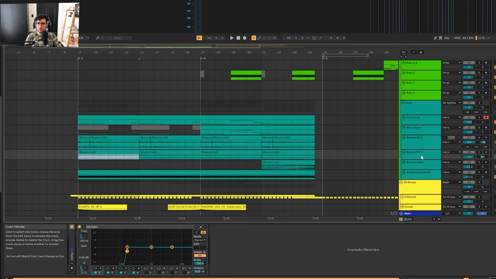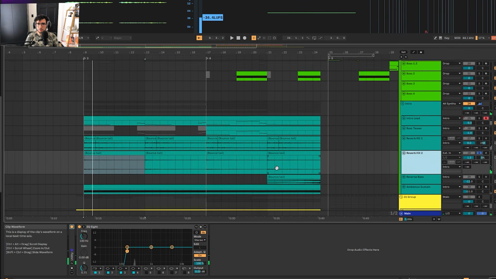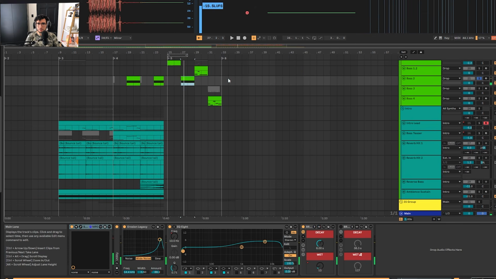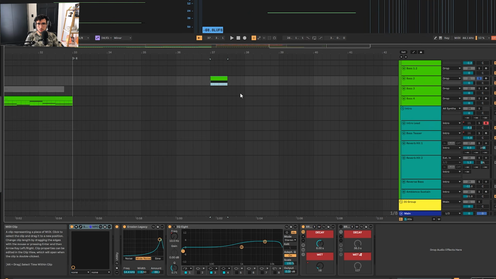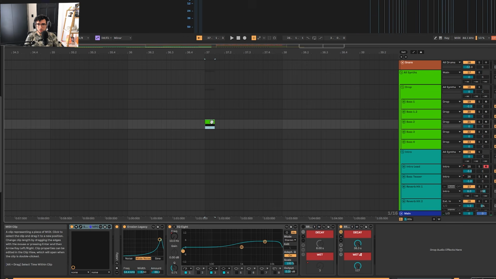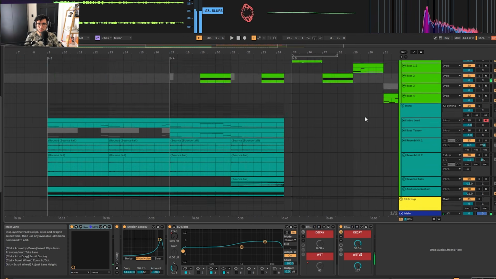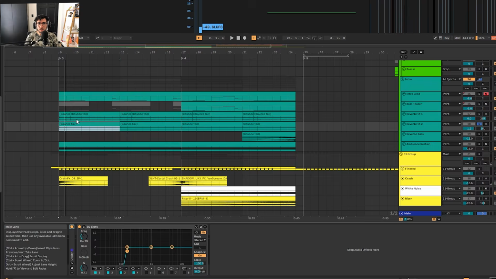So I actually did that with this other one as well. It's the exact same process, but I used that sound instead. So once again, I just went into another part of the arrangement. I disabled this one and enabled this one temporarily, and I just copied that reverb tail, pasted it in a new track, and that's all I'm doing in there. And it just helps a ton.